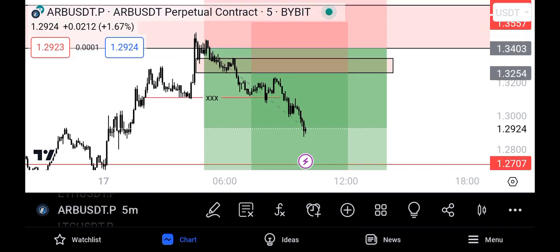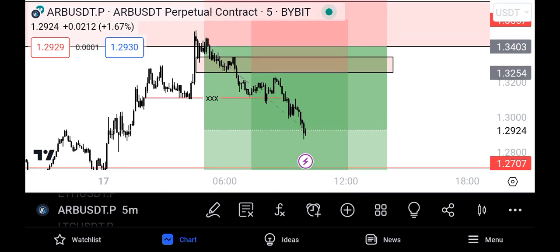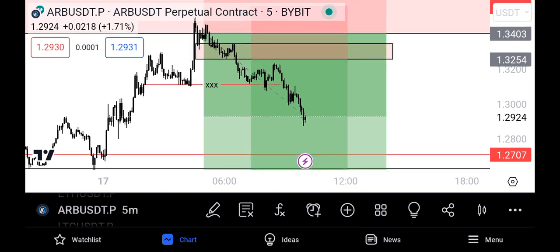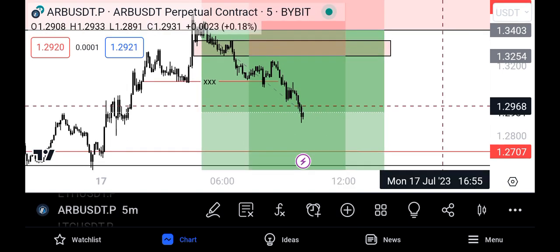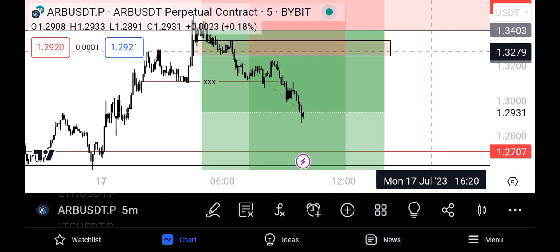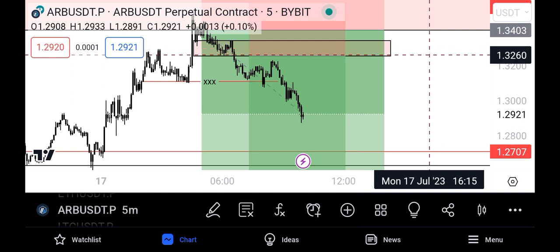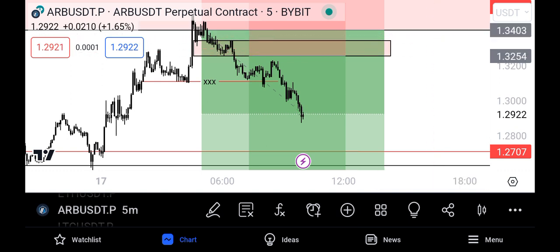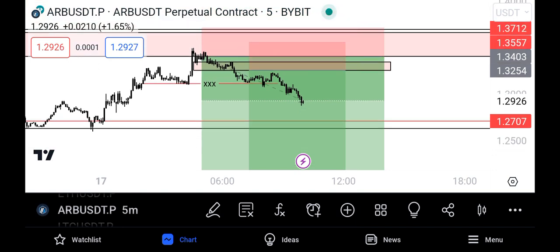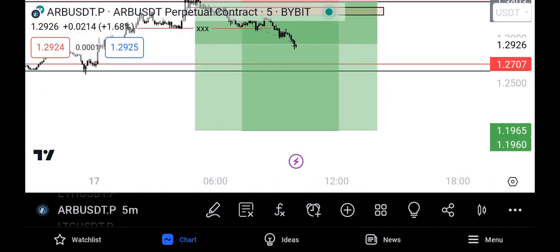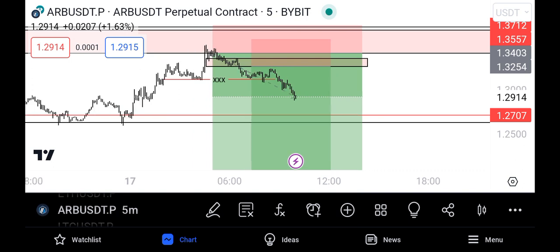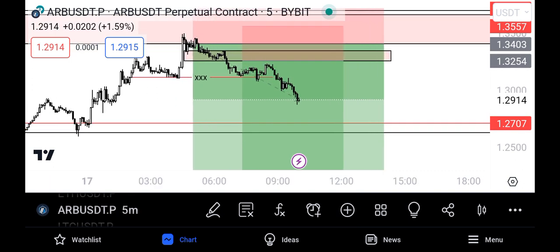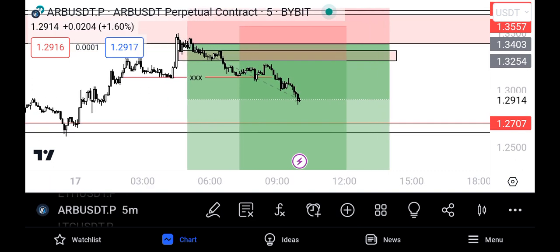The re-entry, you can even see by the side, is carrying an ash color, just like the first entry, and we are still maintaining the same take profit. I don't know when you're going to see this video, so it doesn't mean you should just jump in. It should have passed by the time you're viewing this video.